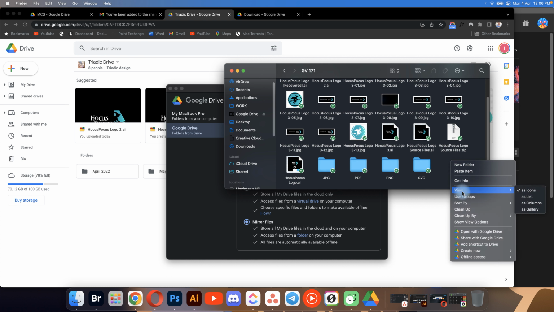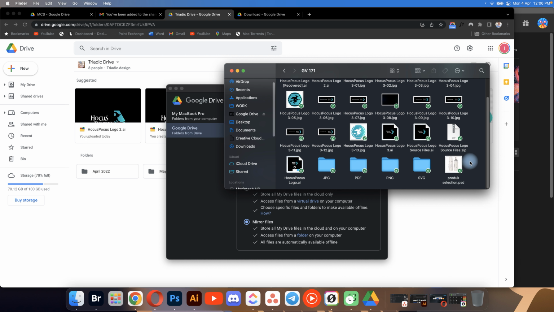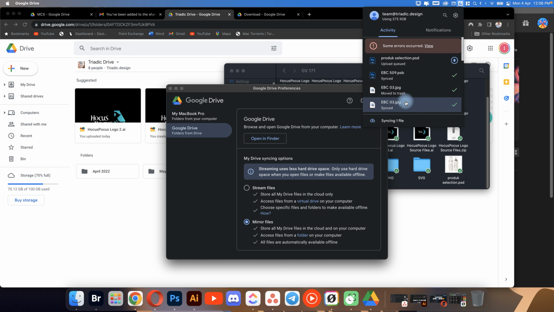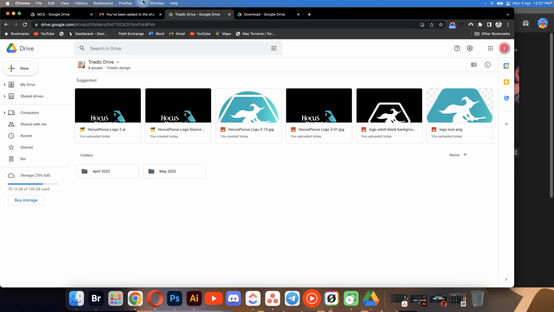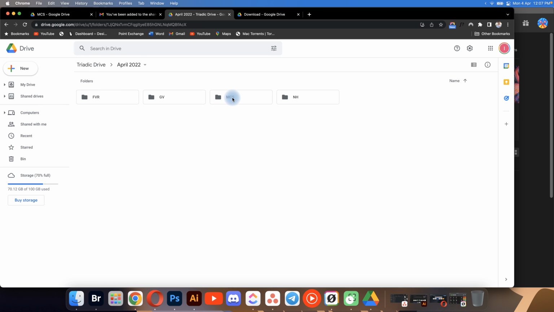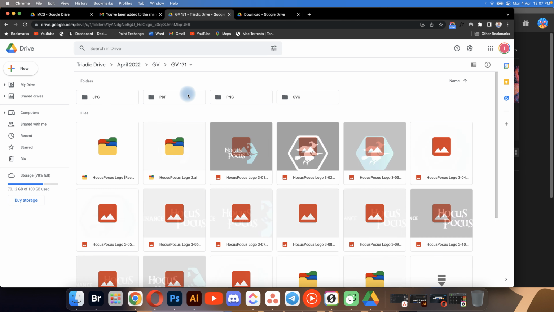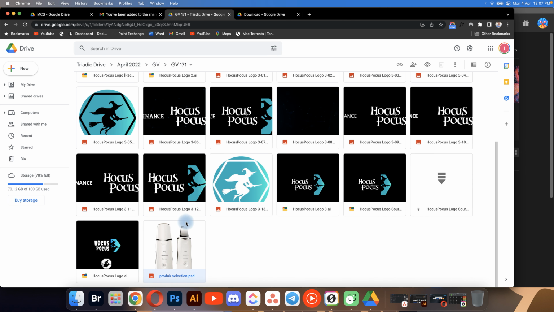You paste it, and it will automatically start uploading into the drive. As you can see, it's already uploading to the drive. It's synced, and now I can also see it in the drive online. If we open it, as you can see, this is the file.